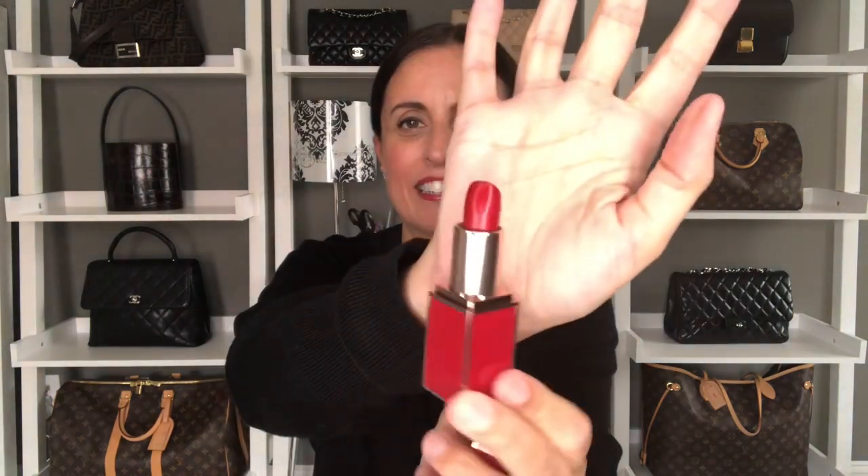I will continue to repurchase the new one once I get through my old ones. The other lipstick I purchased in November — and I'm wearing today — is this beautiful red shade from Tom Ford: the Lost Cherry Lip Color. It's a limited edition lip color in a stunning red that has little flecks of shimmer. The packaging is absolutely beautiful. It's quite pricey but I got 20% off during the Sephora VIB sale. I always pick up a nice red lipstick for the holidays and this year I'm absolutely loving this one.